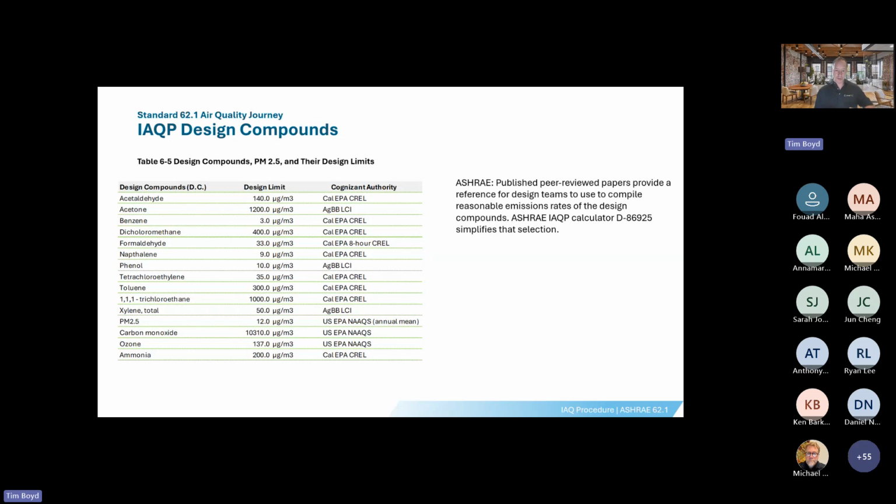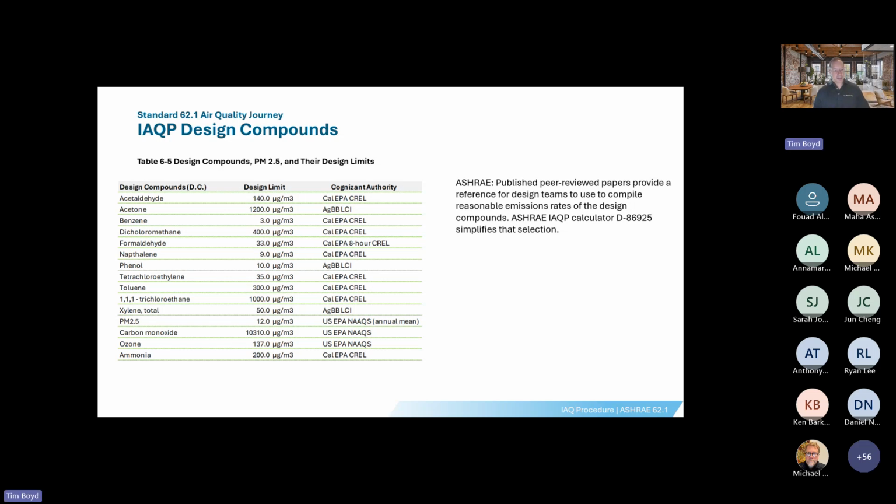All you got to do is say, I'm doing a school, and they immediately say, this is your generation rate for 25 people. This is the generation rate for the building. And you now have all the generation rates you need, both outdoor particulates and inside the spaces. That's key. That now really simplifies this entire process. And I'll show you the calculator here at the end.